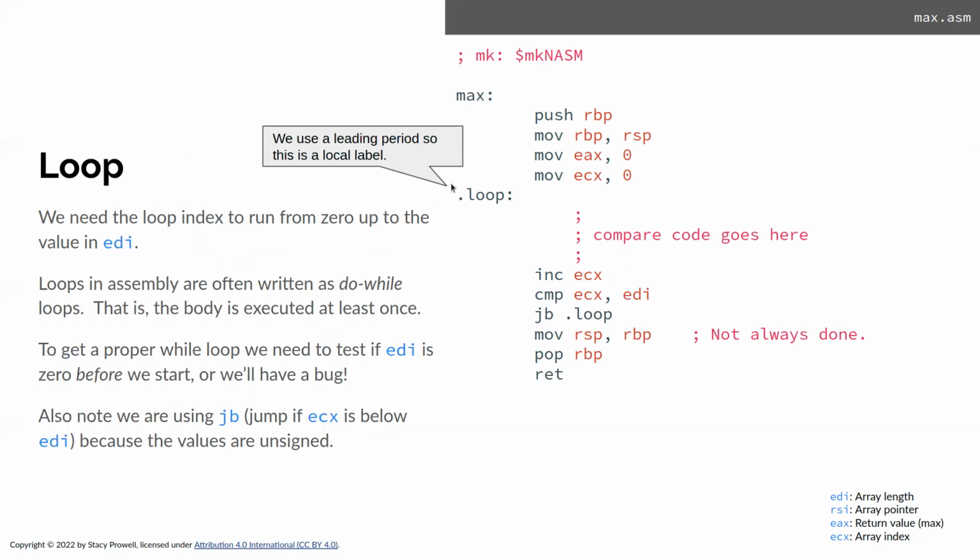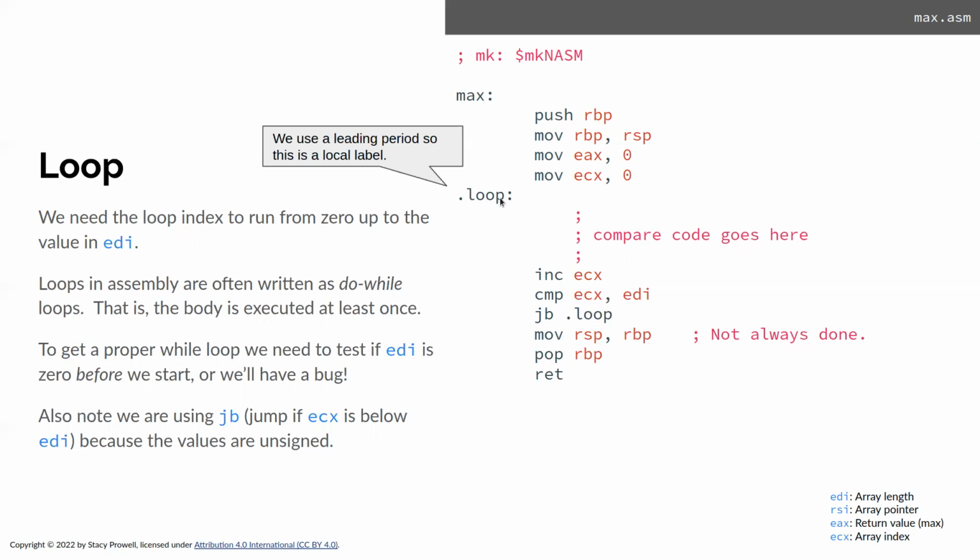And I'm going to do that with this little guy. Notice that there's a period in front of it. The period in front of it makes this a local label. And this is a NASM thing. It's not an assembly general thing. So what this is actually doing is creating a label that is max.loop. And you can imagine I might want to use .top or .loop or .out in a bunch of different places in my code. And this lets me do it. This says this is the loop label that is local to this max label. So it's max.loop. Just a way of avoiding polluting the namespace.